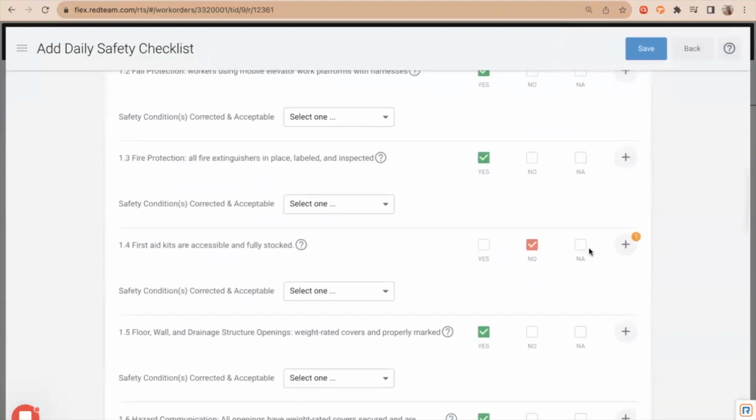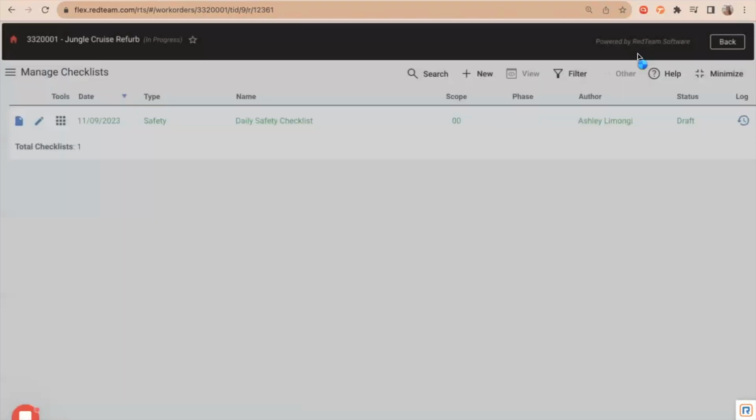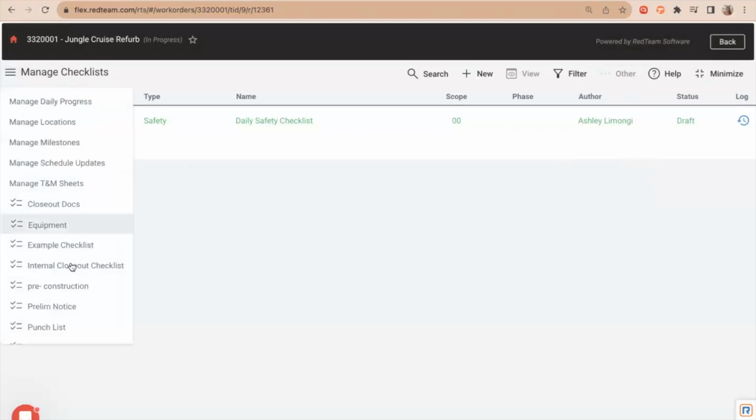But again, this is kind of an emergency situation for us right now. We want to get this done. So what I'm going to just do now is I'm going to hit save. It's going to keep that in draft status for me. But I want to go ahead and send that request for correction out so that we can get this started. So I'm going to come here to my, we call it a little hamburger menu. So we'll go ahead and select that.